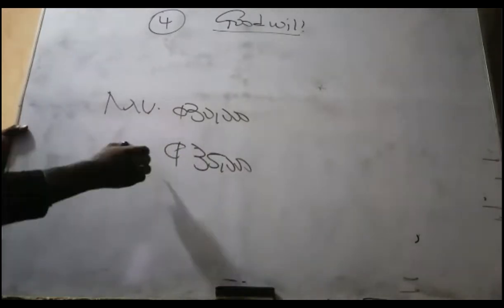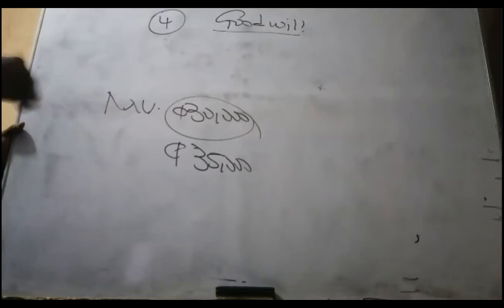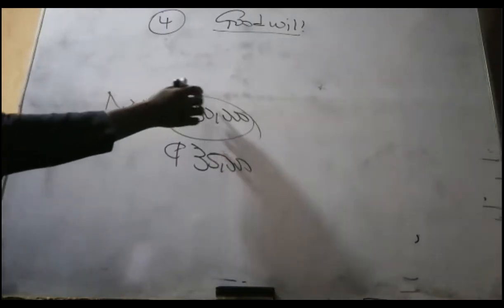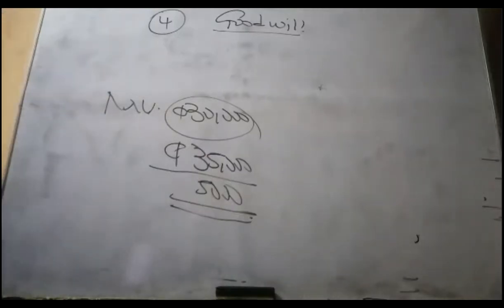Meanwhile, the market value is 30,000. So the excess amount that you pay over the book value or over the net asset or over the market value, how much is the cost at the market value? So the goodwill becomes what? 5,000, period. So goodwill is the excess of what? Purchase consideration over the net asset of a subsidiary. So compare two items.